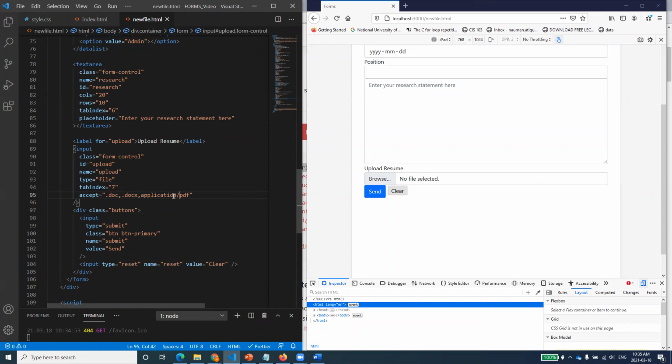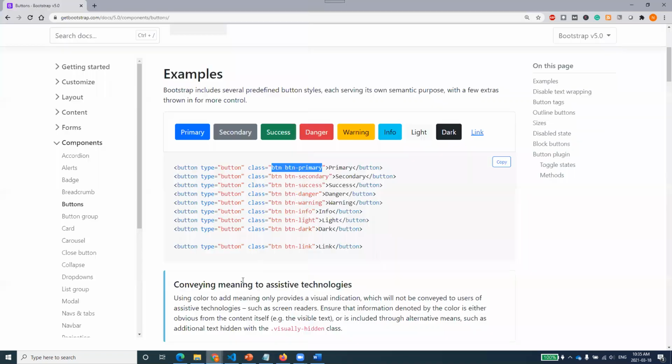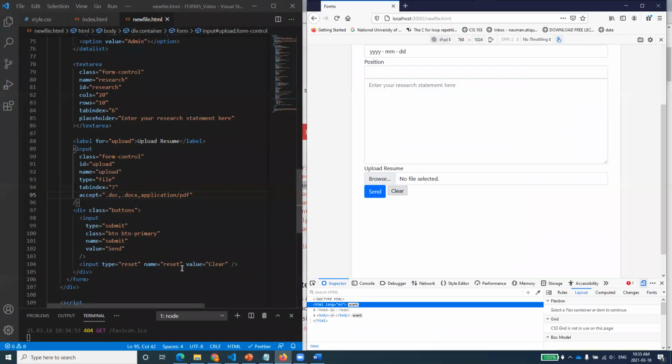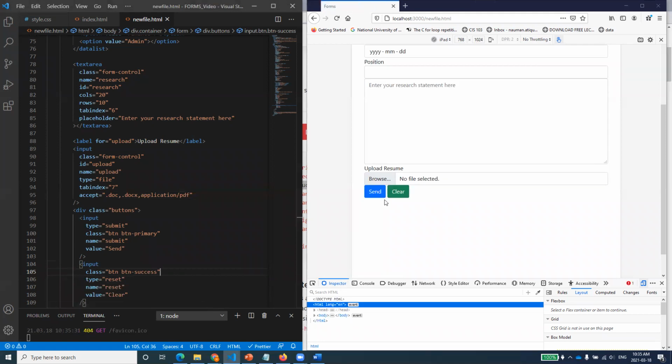What we can do is just say I want to use the button primary. In the same way, if you see here, we have class equal to button secondary, or maybe let's take the success one. I'm taking this success button over here, and let me change the second button. Where is that one? It's here. So I want to implement a class over here of button success. If I save that one, you see there are two buttons that appear, right?